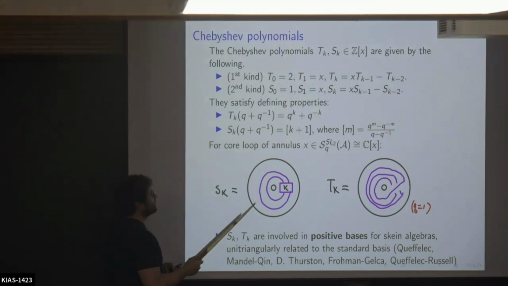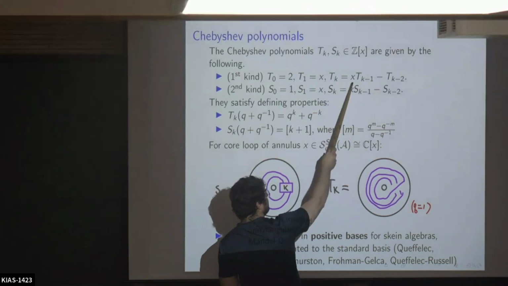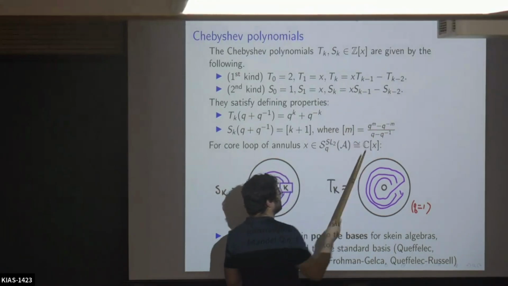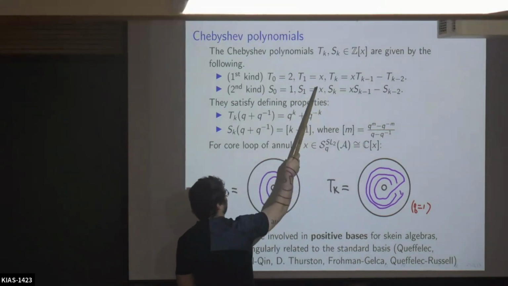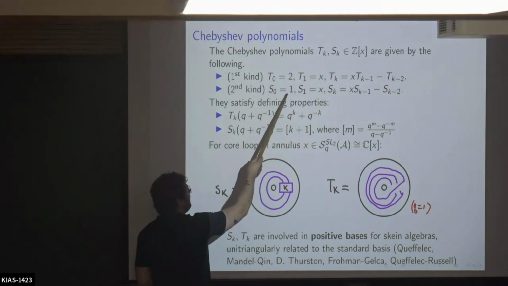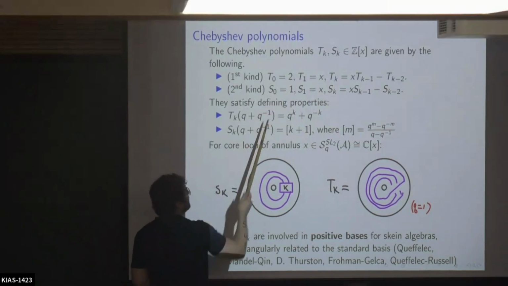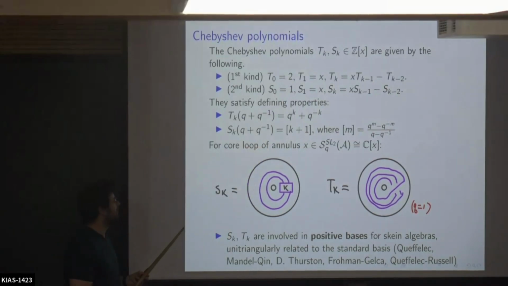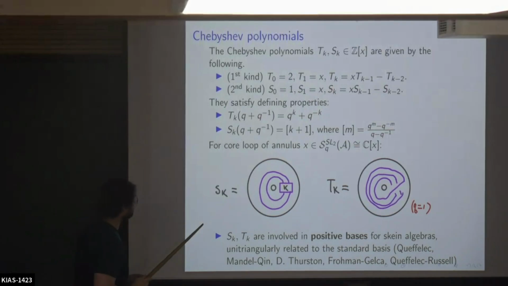They have integer coefficients, and you can define them recursively using the exact same recursive relation: the kth polynomial is x times the (k minus 1)st polynomial minus the (k minus 2)nd polynomial. And the first polynomial is just the variable x. The only difference is that the 0th polynomial for the T polynomials is 2, and the 0th polynomial for the S polynomials is 1. You can think of it as if you take the 0th power of an SL2 matrix, you get the identity matrix, and the trace of that is 2. So that's why there has to be a 2. And then we'll see from down here why the S's should be 1.